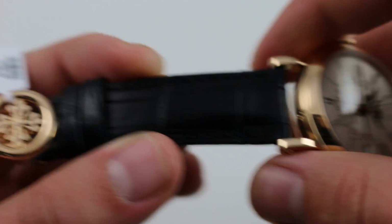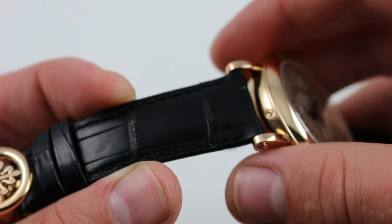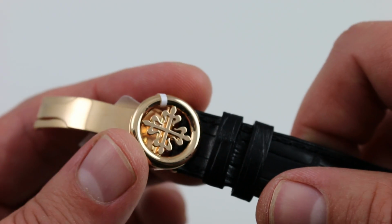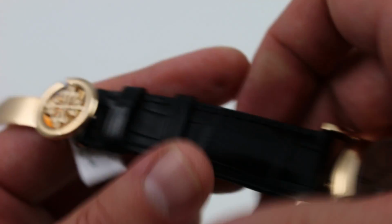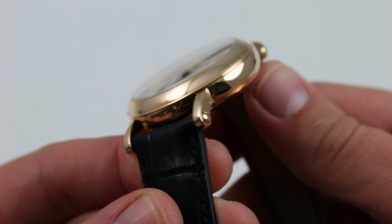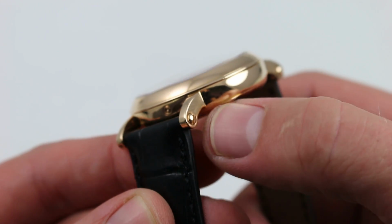Now the watch has a black matte finish alligator leather strap with monotone stitch and folded edges, and a matching filigree style Calatrava cross capped full deploying clasp in matching 18 karat rose gold. The watch is all of high polish, as you can see, and the timepiece features traditional soldered lugs, so straight lugs in the officer's style.